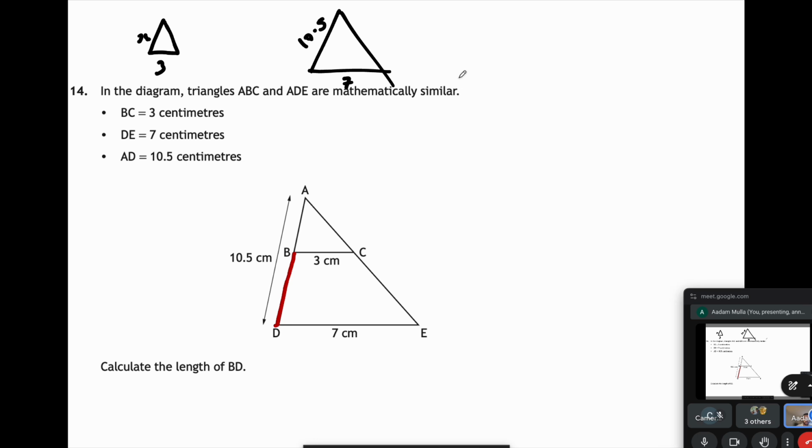Look at the relationship between the 10.5 and the 7. So this is testing you on your simplifying fractions, division of decimals as well. I think that's why it makes it a little bit harder. And be careful because you only want BD. You're not looking for AB, you're looking for BD. If you've got an answer, you can type in Y and then I'll go through it.